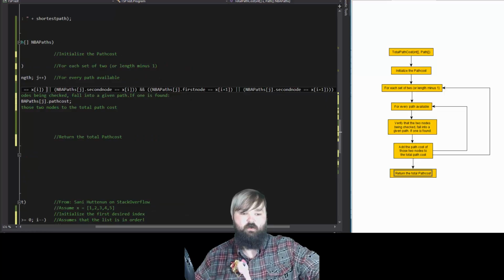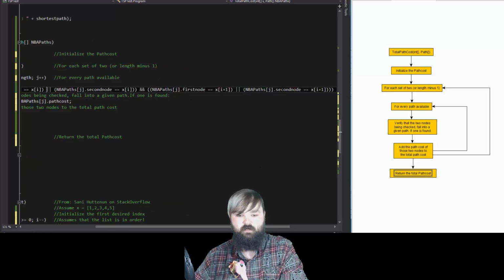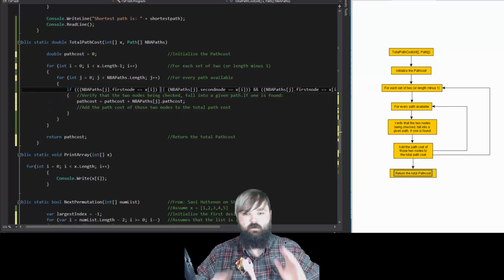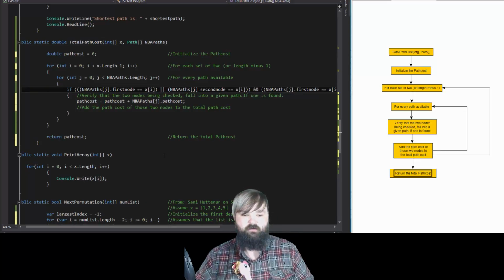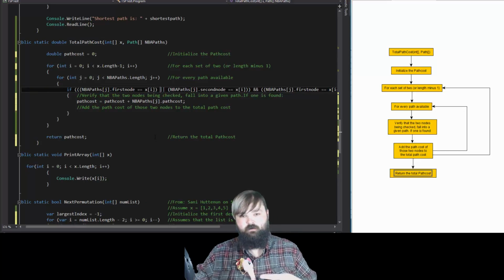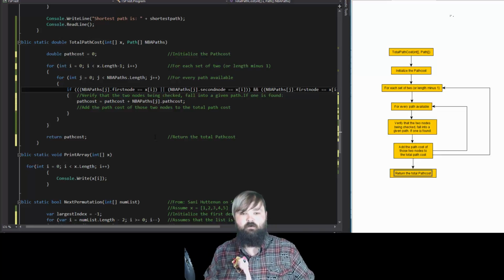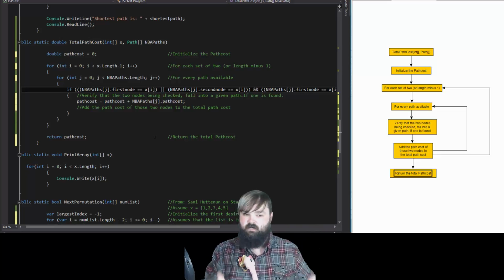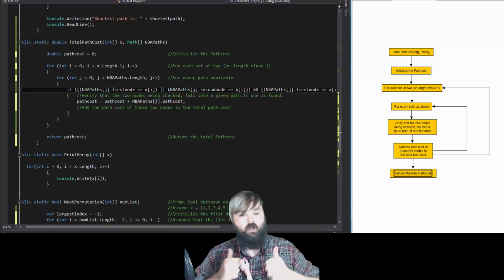So let's say this was node 1, this is node 2 over here. If node 2 is found within either the first node or the second node, then we add the path cost of that specific path with those specific nodes to the total path cost. And that's going to happen for 2 to 3, 3 to 4, 4 to 5. So in total, there's going to be 4 additions to the path cost, which is exactly what we wanted it to do. So awesome, fantastic.